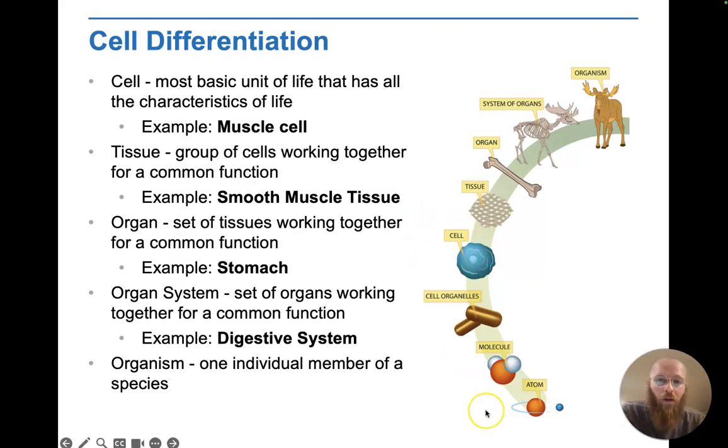Then those cells come together, groups of cells that work together for a common function. We call those tissues. So muscle cells come together to make smooth muscle tissue, as one example. And then all of those tissues can come together and work together for a common function. That's an organ. This might be smooth muscle tissues coming together to form the stomach. And if we take enough of those different organs working together for common functions, that's where you get a system, an organ system, like your digestive system. Put all those organ systems together, everything's fully functioning and supporting life itself, and now you've got an individual member of a species, like a human being, that is an organism.